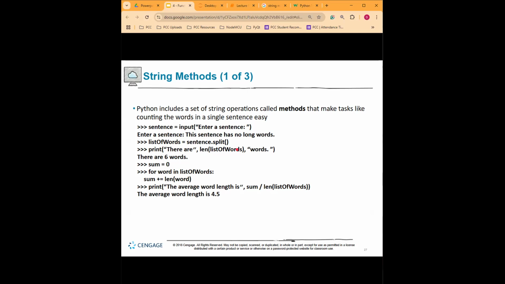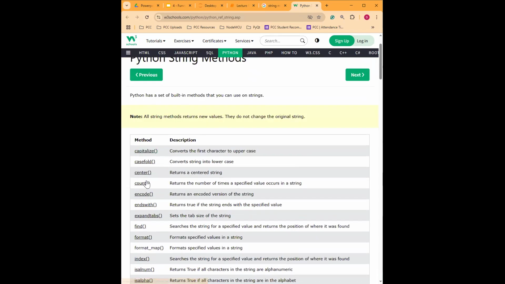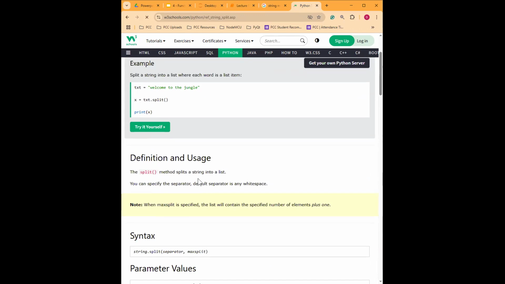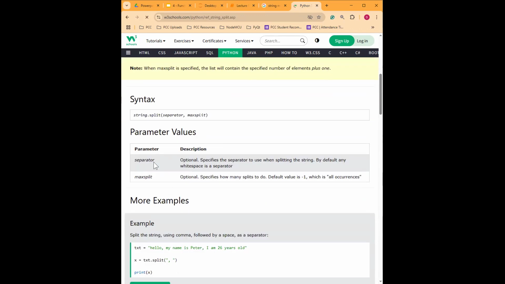And since you already know how to read functions, then you also know how to read methods, because essentially they are the same. If we go to split, it will also show you the same thing: the syntax, the parameters that it has, and the arguments that you need. So it's the same thing, really.